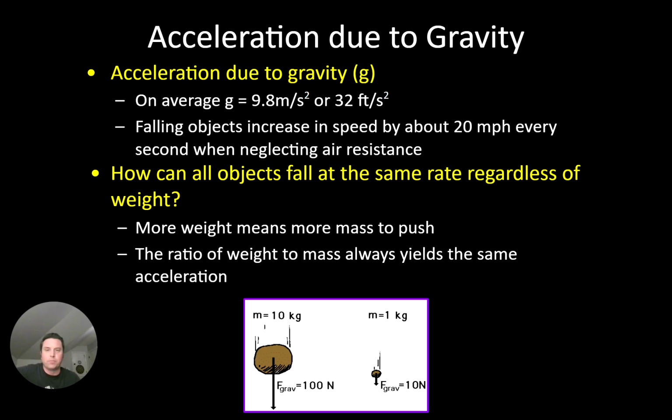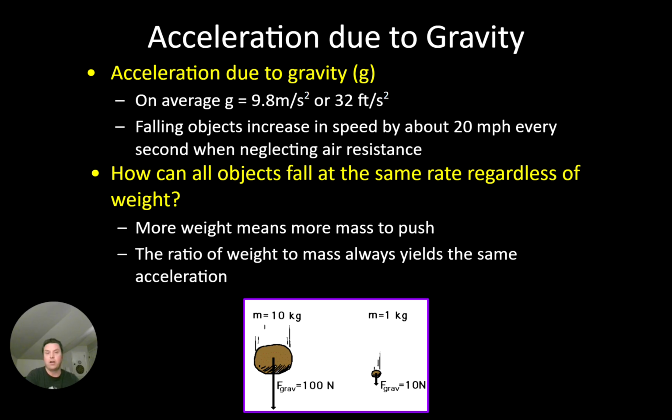If you're looking stuff up in other books or watching other videos, they might use other values. For this instance, we are using 9.8. So if you use anything else, I'm kicking the problem back to you because you've got to use what we're doing. We won't use units in feet. It's 32 feet per second squared. Both of these are hard to visualize. Like 9.8 meters per second squared means every second your speed's increasing by about 10. So 10, 20, 30, 40, your speed keeps increasing. 20 miles per hour, though, I think most of us can picture.